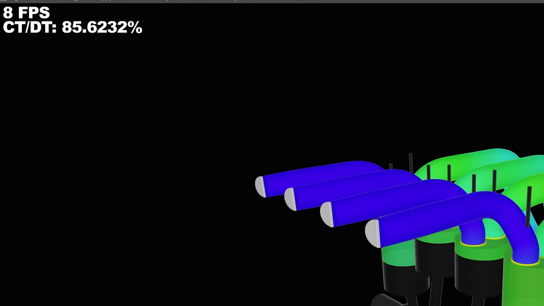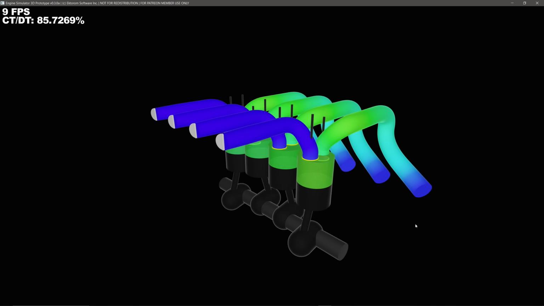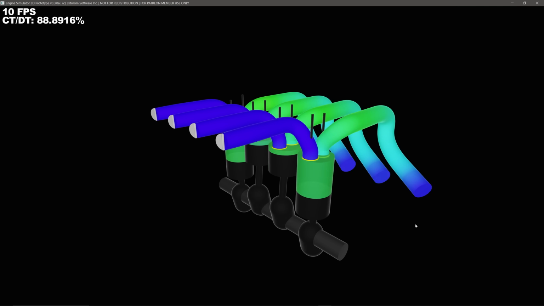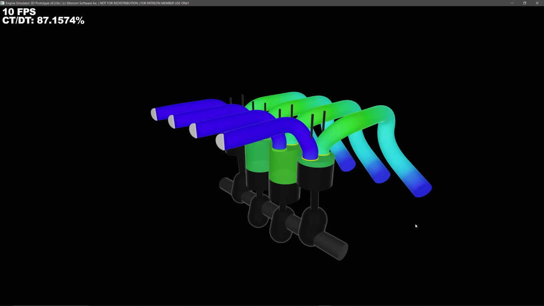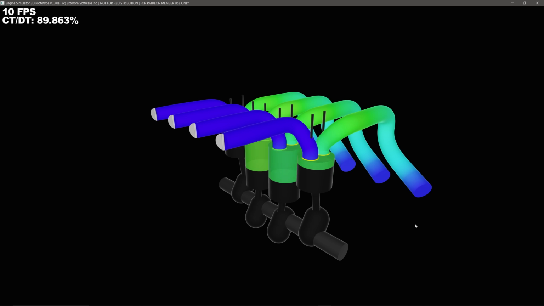The two most important values that I wanted to see were the frame rate and the real-time factor, labeled here as the computation time divided by simulation time. The value needs to be as low as possible and definitely under 100% in order to run in real time. I was surprised to see that the value is only 90%, meaning the simulation should be able to run without stuttering, but clearly it was not doing that. The low frame rate is a clue as to what the real problem is here.